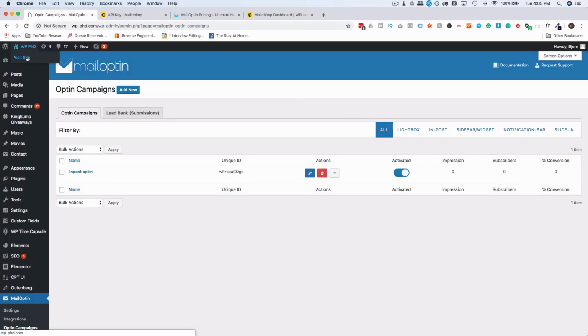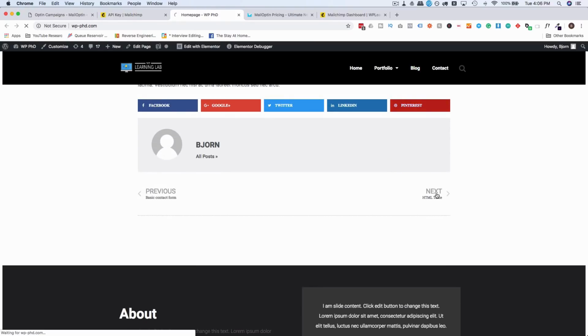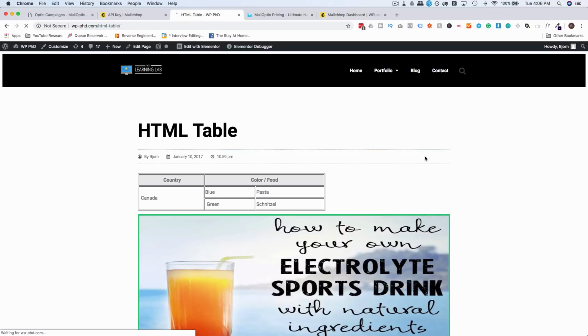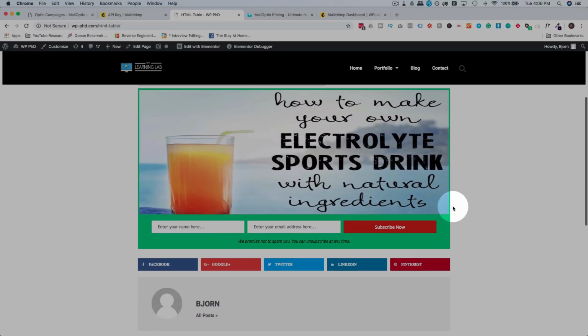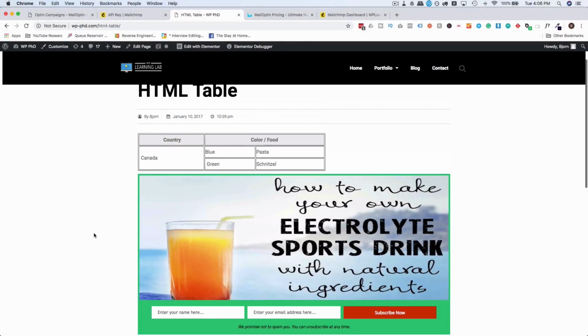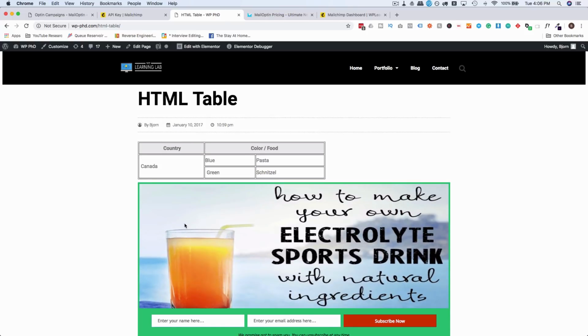If we go out to a blog post, this blog button doesn't actually work. So I'm gonna go to blog posts like this. I'm always changing things around and breaking things on this demo site, so not everything works all the time. But we have our post here, HTML table, and this was for some video I did in the past. And we have our opt-in right below it. And that's how the in-post opt-in works. Pretty straightforward. This is set to after content. We could have had it before, as we saw earlier.